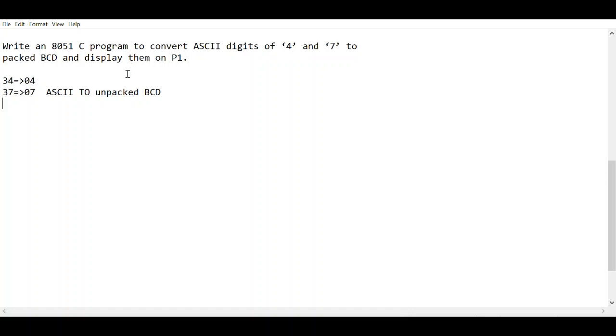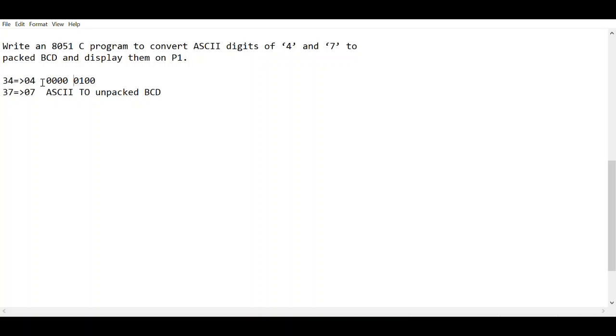So 04 is 00000100. You want to make this as 40. So this 1 should be shifted to 0100, so 1, 2, 3, 4 positions. So if you shift 04 to the left by 4 positions, then you can get 40.